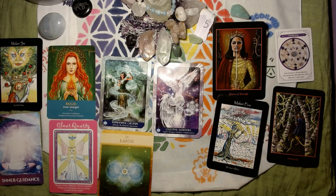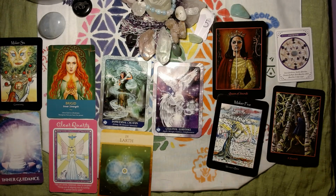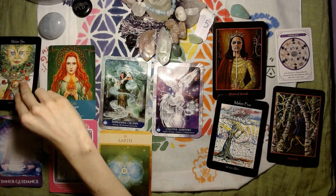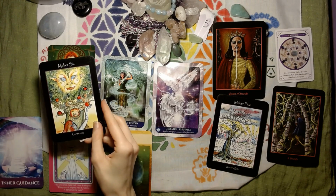as it says, just a state of awareness. So you're really manifesting the state of wholeness in your life, and you are gaining the assistance. If you look around you right now too, I'm sure you'll notice that you have assistance around you on all levels. Like, you have the physical assistance with this Maker 6 card. Look at the things that you also have to be grateful for in your life.